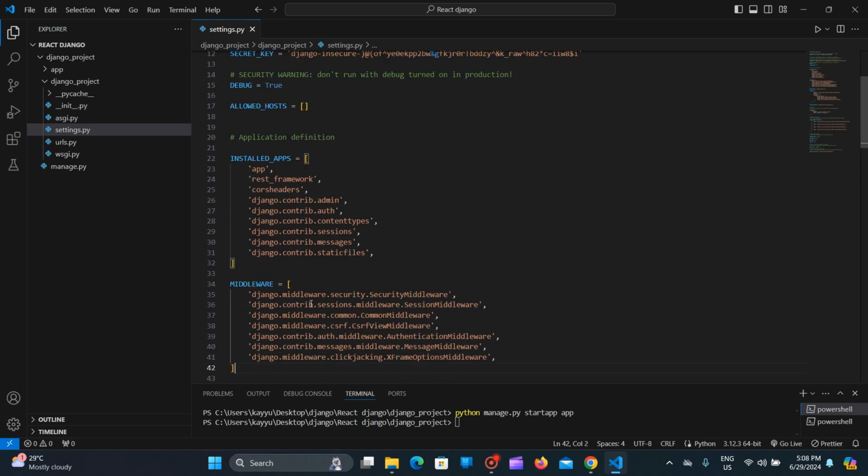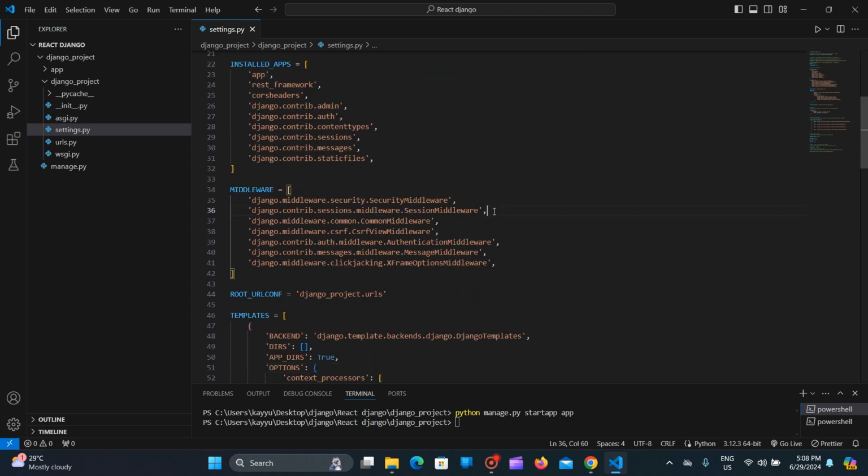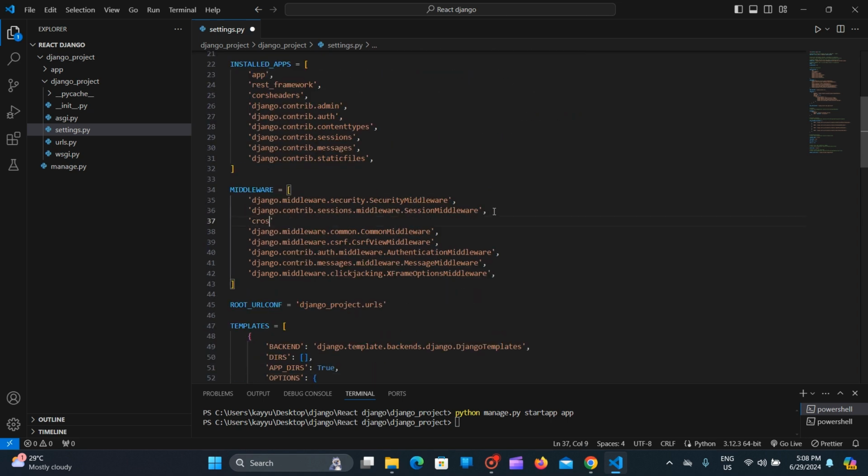Then inside the middleware we will add corsheaders.middleware.CorsMiddleware. CORS means cross-origin resource sharing.